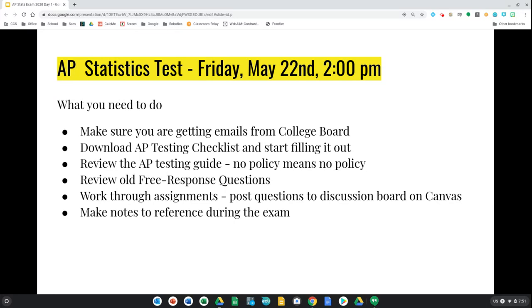Also, review old free response questions. And that's really going to be our focus in this class over the next several weeks, is working through old free response questions. The way I've done that is I've set those up through MyOpenMath. I'm going to attach 1 or 2 YouTube videos every day. That's just a walkthrough of a sample free response question, or a couple of sample free response questions.